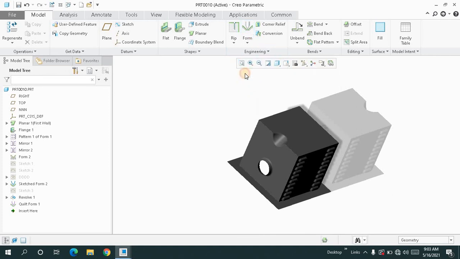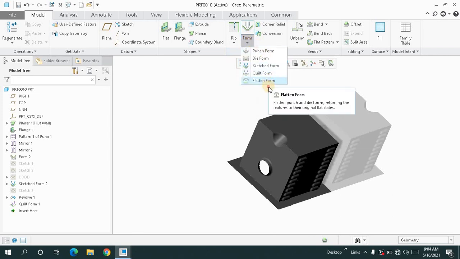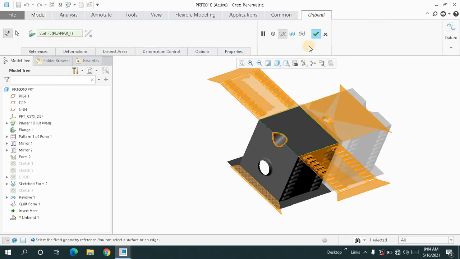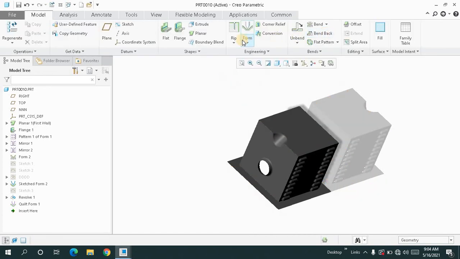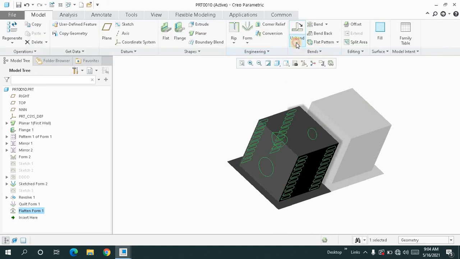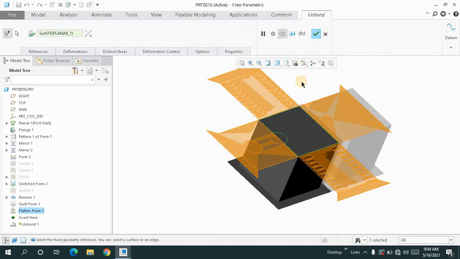And already I have discussed with you people how to use the flat pattern, because it helps you when you are going to use the unbend feature. In this case, again, when I go for the unbend feature, I'm not getting the proper result. So first I have to flatten the form. And after that, when I go for the unbend feature, I will get a proper result.